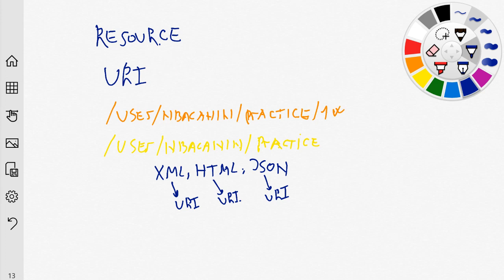The second thing we have to deal with is that we should make the best use of the HTTP protocol. So if we want to perform an action over the resource, we have to use verbs that are already specified in the HTTP specifications, like delete, put, post.